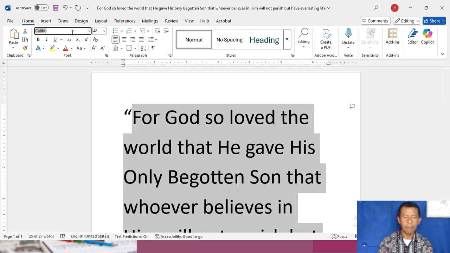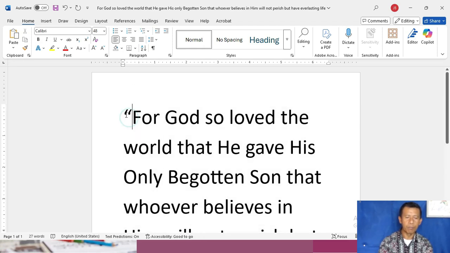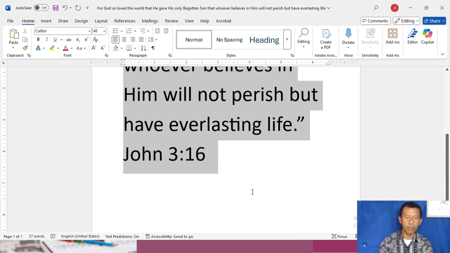Very simple. Serif is small lines or strokes at the ends of letters. Examples of serif are Times New Roman, Garamond, and Baskerville. I will try this one. I will highlight my favorite verse and find the Times New Roman font style.